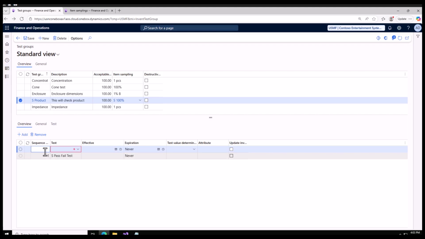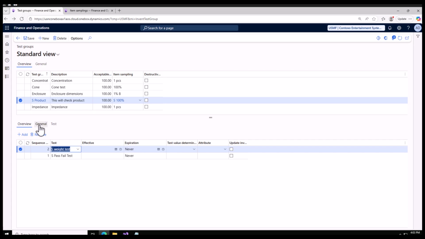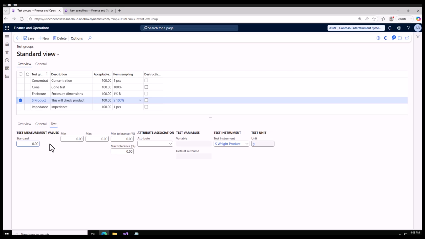Now further, if the on off switch of a product is working, then we'll check the next thing. The next thing that we'll check is what is the weight of that particular product. So for that I will select this test, and then I will go to journal. Here I will go to test. Here I will say that 80 gram should be the weight of the product.